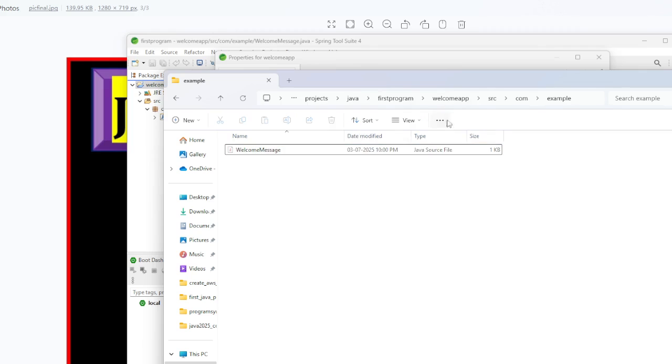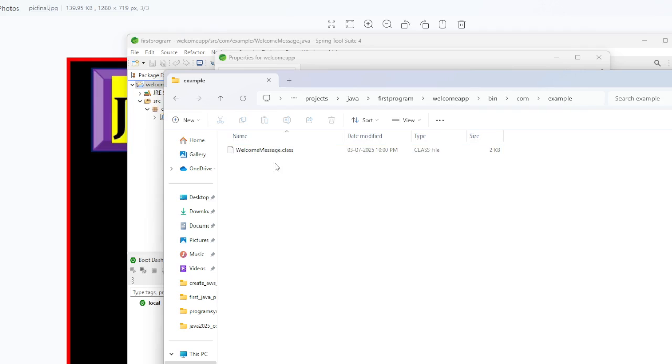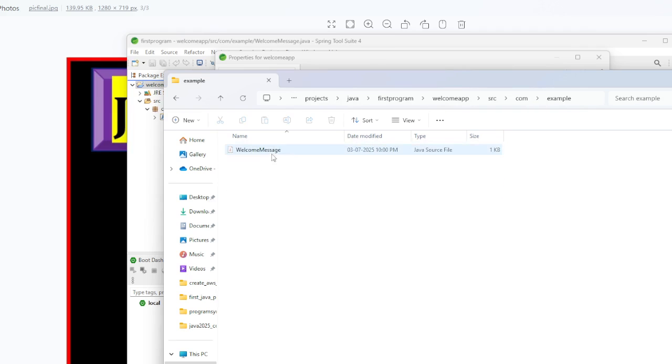Now we know that there is a class file inside the bin folder, and in a real practical scenario we can create one out or target folder inside which all the classes and all the libraries and respective dependencies will get stored. Now inside bin we have the class file which is created, and this is the src, and this is the Java file. In this src folder there is no class file.